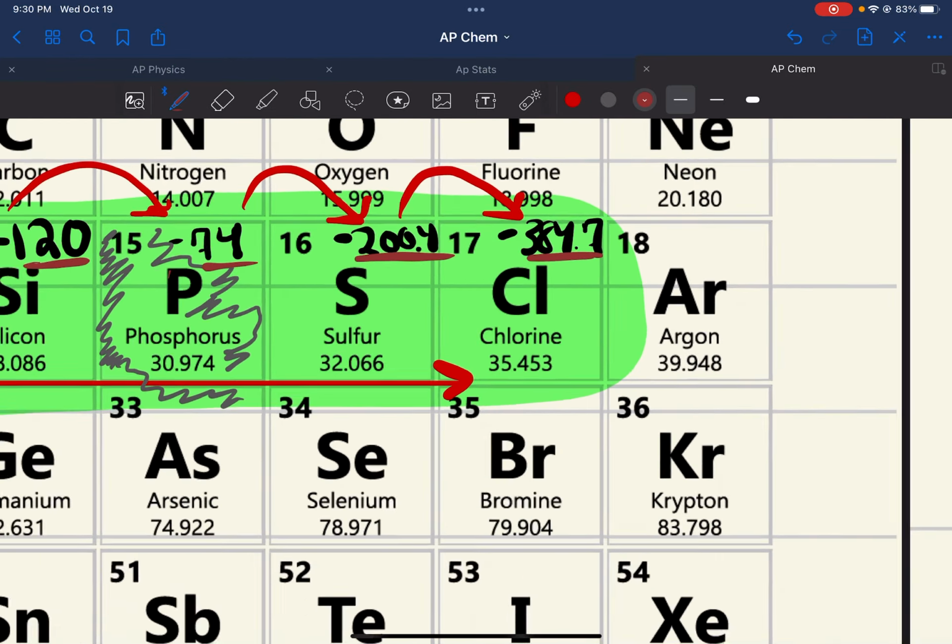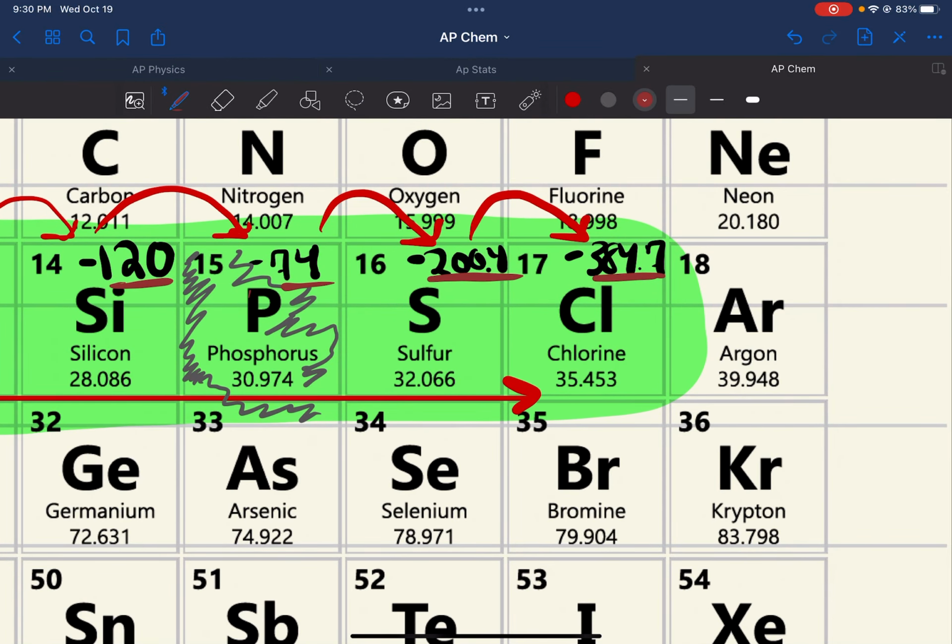hold on, I'm trying to zoom in, but for some reason it keeps freezing. Let me see if I can pull it up on here. No, for some reason I can't. Okay.